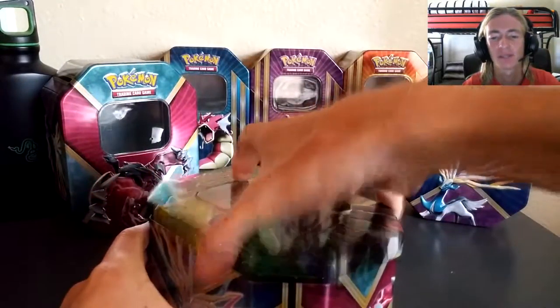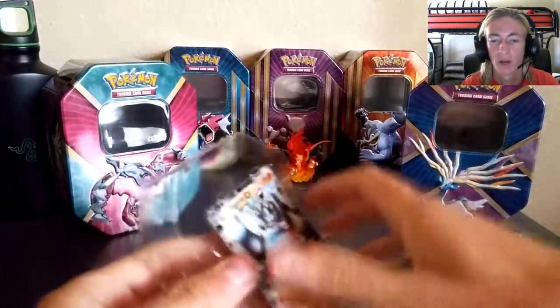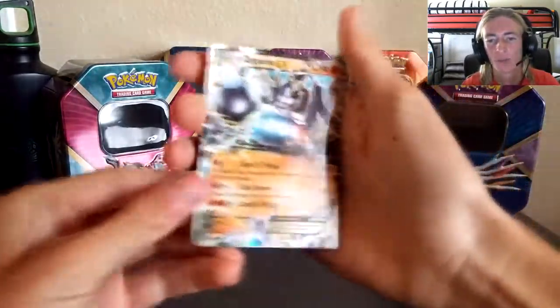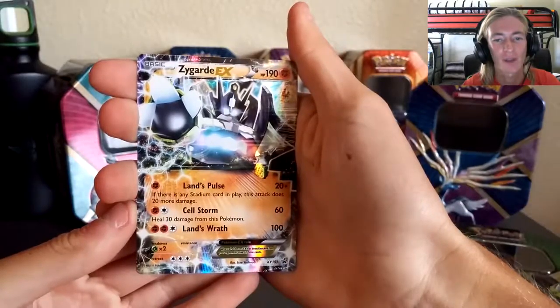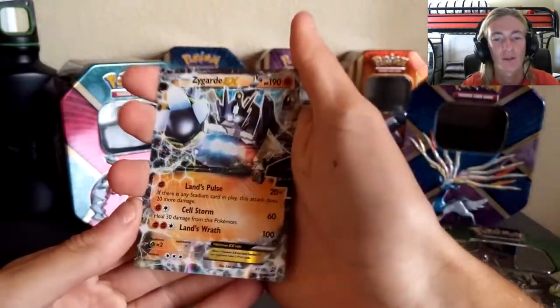Taking off the top of the Zygarde tin. Hurts me enough to do that, but gonna have to. Take off the plastic which holds the super duper of the three, Zygarde. The super duper Power Ranger. And he wants to get out of the card as well. What is up with these three guys? They want to get out of the card. This is by far the coolest looking of the three.